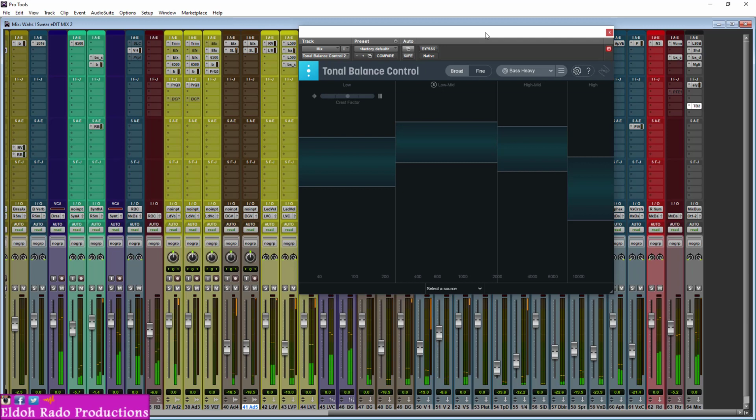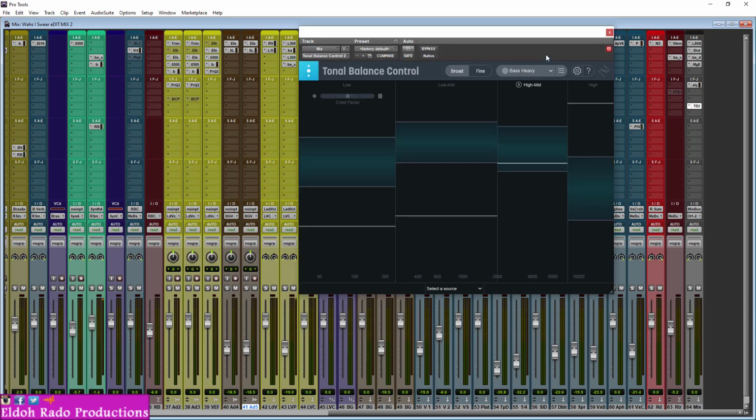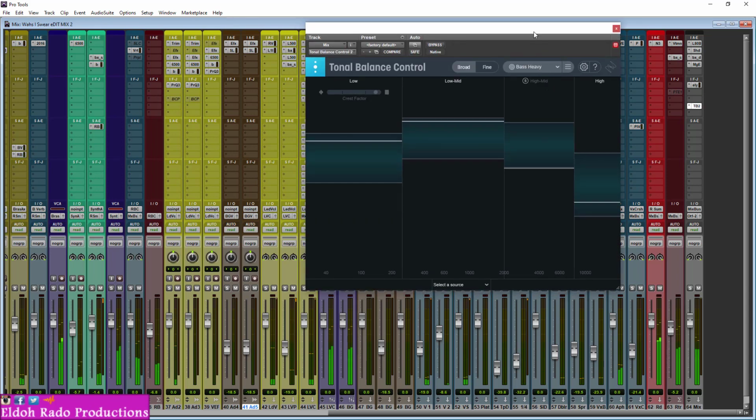I swear, now make a boy kill me. That's why I got it on me. I swear, now make a. I'm not sure why this plugin is behaving this way. Oh, there you go. I swear, now make a boy kill me. That's why I got it on me. I swear.